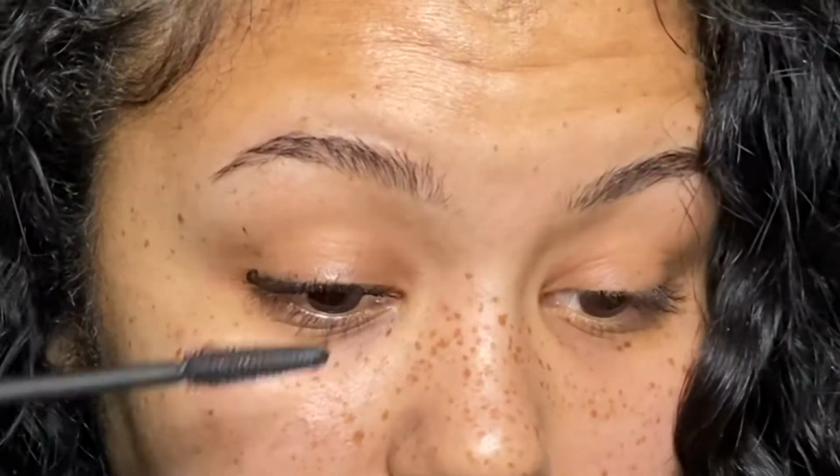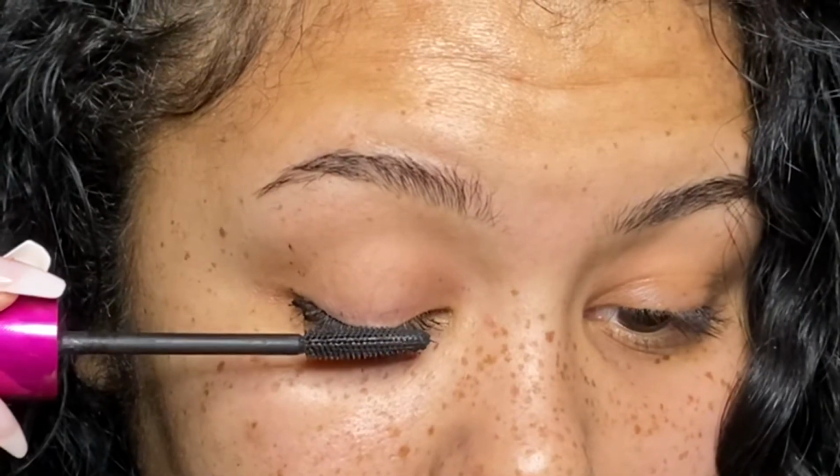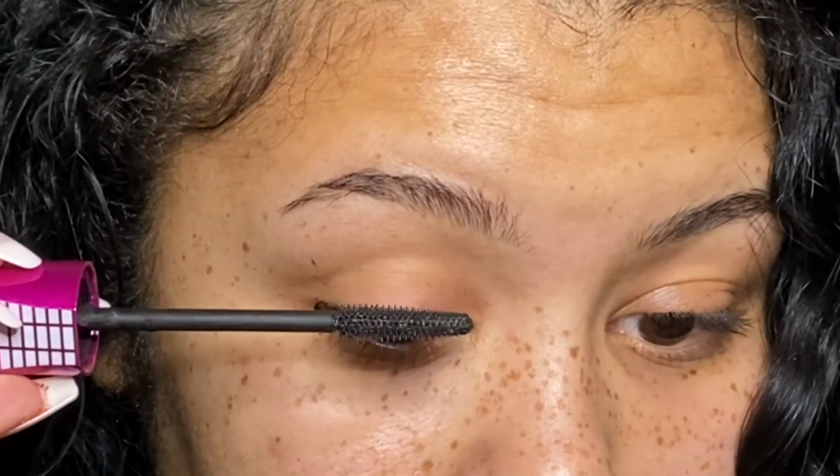And once I have all that applied, I'm just gonna go from the top of my lashes and do the same thing as the bottom. I'm just gonna curl upwards. This just gives them like an extra lift.